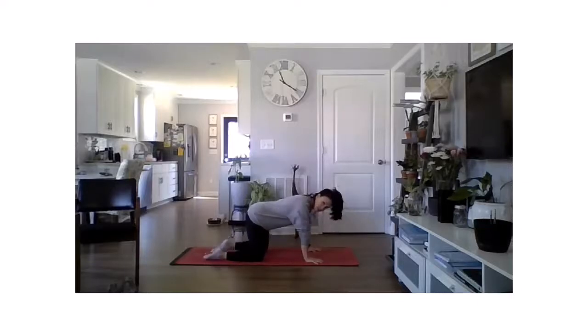but if you are, join me in releasing spinal tension. So, coming onto hands and knees, we're going to do a little bit of cat-cow, and then we're going to add some circles to our cat-cow. So, taking a deep breath in, we're going to arch the back, drop that rib cage, look up, and exhale. I want you to round out the back, so think about tucking in that hip bone, that sit bone. Pull that rib cage in, round out those shoulders, tuck that chin in.